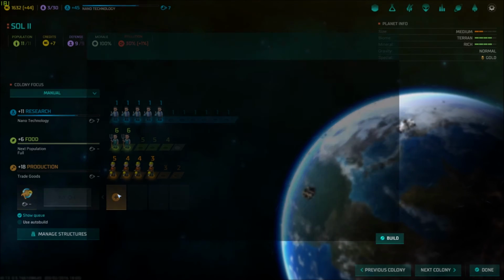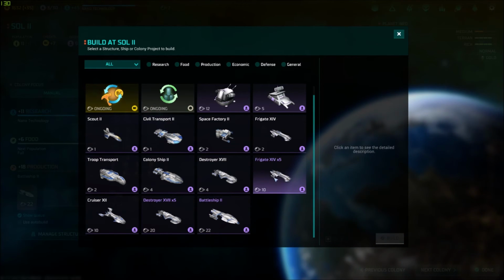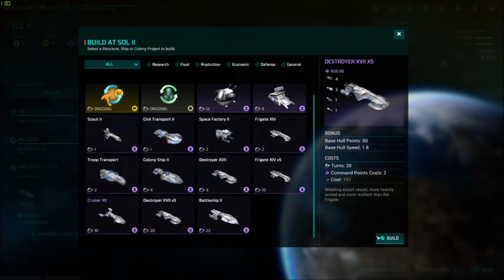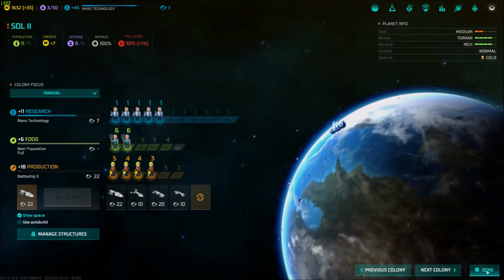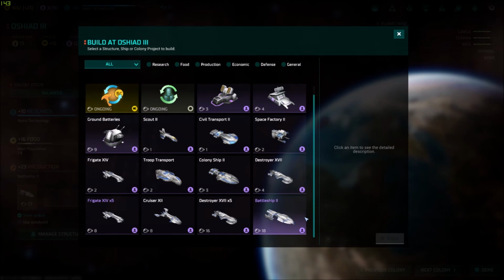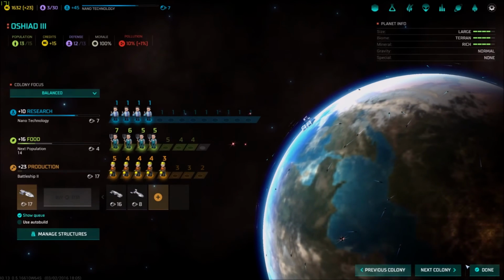For next time, we know I need to get at least two battleships here. I'm going to get at least a cruiser again. Troop transporter, not yet. Frigate, not yet. I will get myself five destroyers though. I'm gonna get the five frigates as well, just to build up my troops. And here actually I'm also going to go in and get one battleship built. I'm going to go with five destroyers here as well and another cruiser. That will be my fleet.